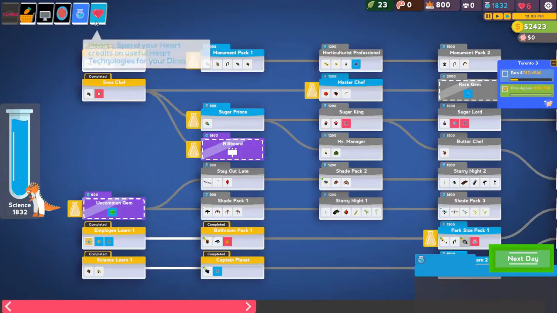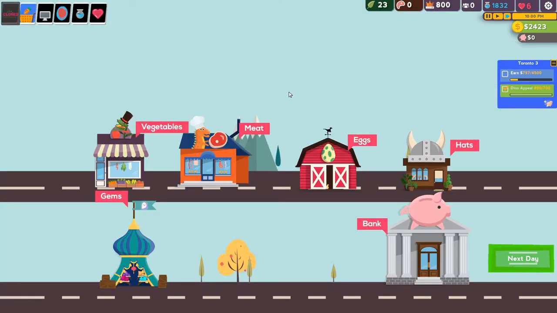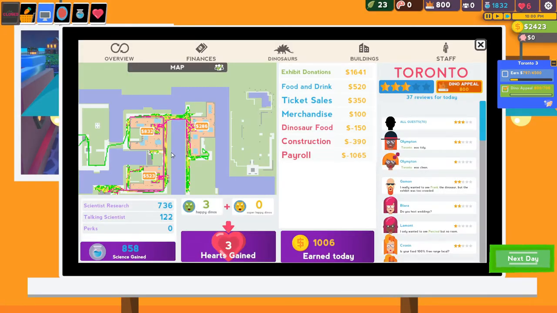Like I said, the science and the hearts totally depends upon you. But keep in mind that getting more dinosaurs at the start will definitely help you a lot, as this way you will be able to get in more customers who will spend or donate more money for your enclosures. And by doing this, you should be one successful zoo manager.